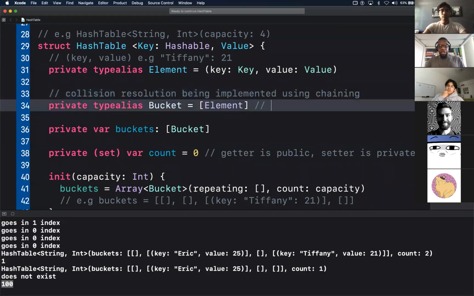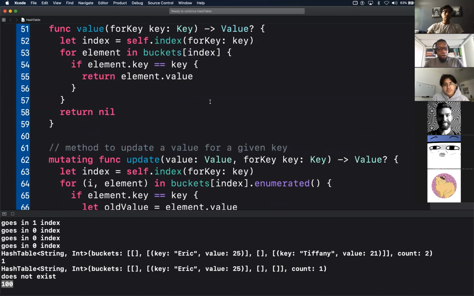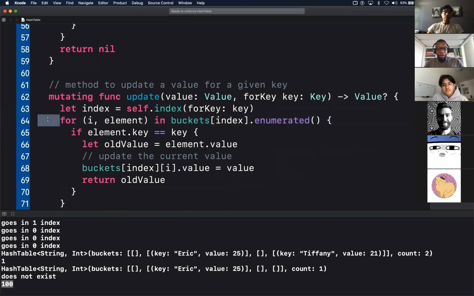So those are the chains. By the nature of the structure we just built, those are the chains. That's why we have to go through and look through them here.